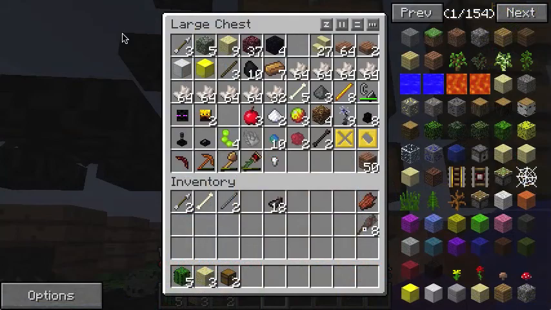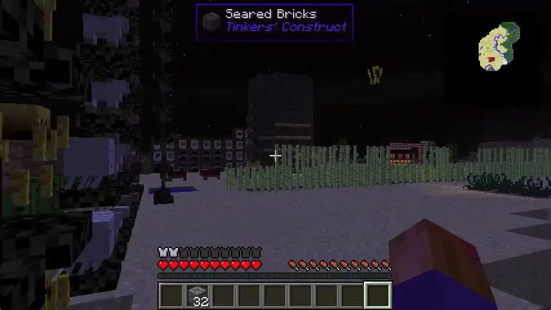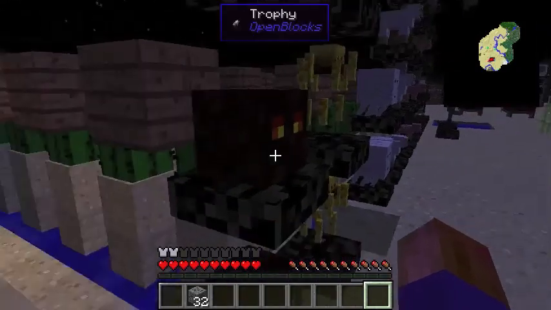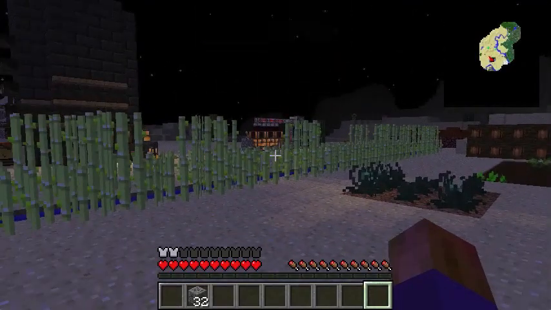And I'll be back in a moment after I've stolen stuff from these chests. In fact, let me get that on the recorder. We are in a base with no lights, except for ender lilies and lava in the tanks.